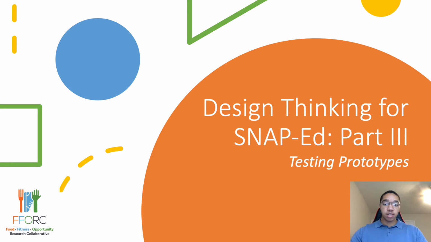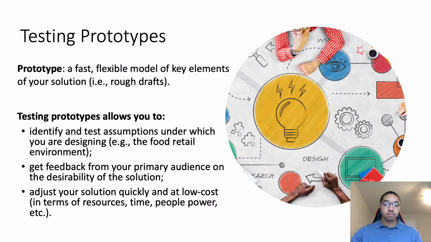Now that you've had time to think through some of the underlying key assumptions about why you think your intervention will work for your design challenge, we'll move into discussing in more detail how to create a prototype. As a reminder, a prototype is a fast, flexible model of a key element of your solution or rough draft. They can take many different forms from pieces of paper to mock materials. Testing, or prototyping, is a process of quickly trying something out, learning from it, and then trying something different until you have a great solution for your primary audience that is also feasible for your organization and implementation partners.